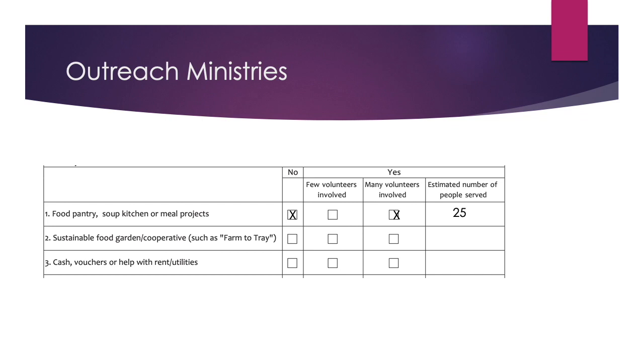Is 20? And then the estimated number of people served, and again, that can be a little challenging depending on the ministry. Sometimes you'll get a few one week and a lot the next week, and so you have to use your best judgment in filling this out. But this helps the church to see the impact that we're having in our community.